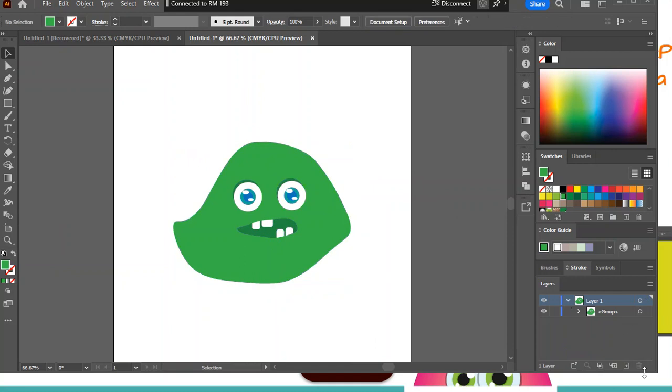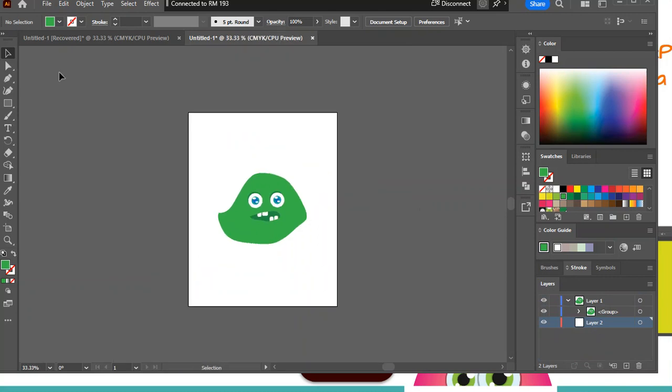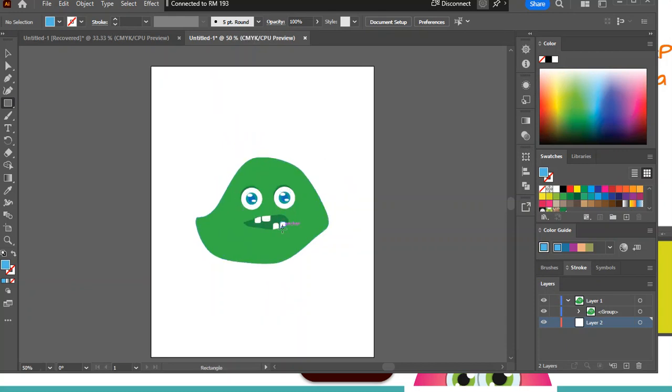All right, and now that's grouped, and I'm actually going to make a new layer. And then I'm going to take that layer and drag it underneath in the layer stack down to the bottom. And now I'm going to go ahead and just grab a rectangle and then think about a color that will complement your shape monster. Maybe I want to use a light blue because of the blue of the eyes. Maybe I want to use something completely different. You could think about your colors on the color wheel.